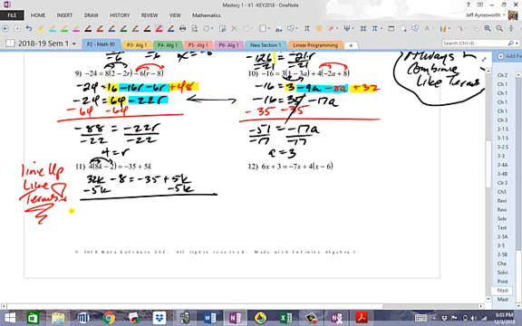Very important about that. So these cancel, and you get 32 minus 5, which is 27k, minus 8 equals negative 35. Add the opposite again, and you get 27k is equal to negative 27. And if you know that 1 times 27 is 27, then k has to be negative 1. That's how you're going to get the negative. 27 times negative 1 is negative 27. Or you can just be robotic and divide by that, and you get k is equal to negative 1.